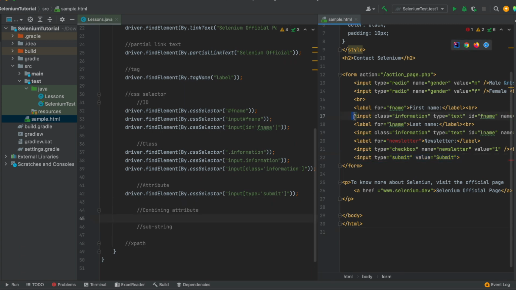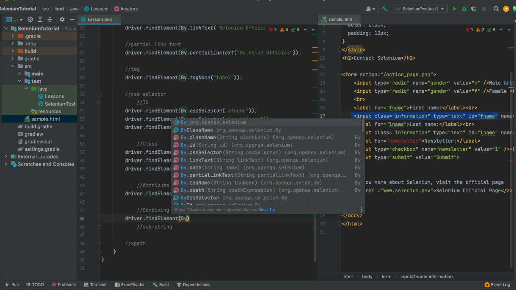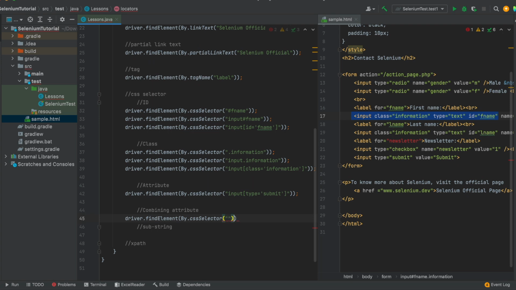So in my first example, I'm going to write driver.findElement by CSS selector, and then within brackets first I'm going to give the tag name, which is input, followed by hash fname, which is a representation of ID. Then within square brackets I'm going to write type equal to text. So in this example I'm able to combine the ID attribute with the type attribute.